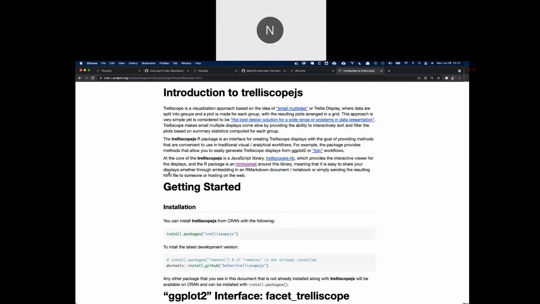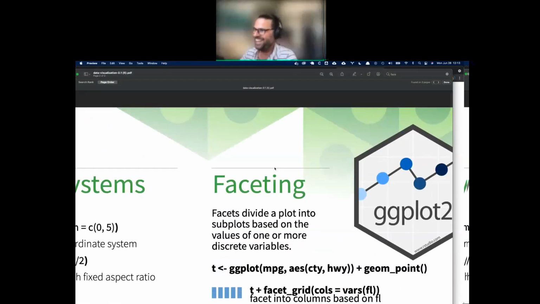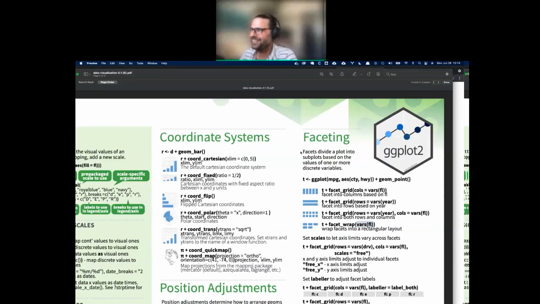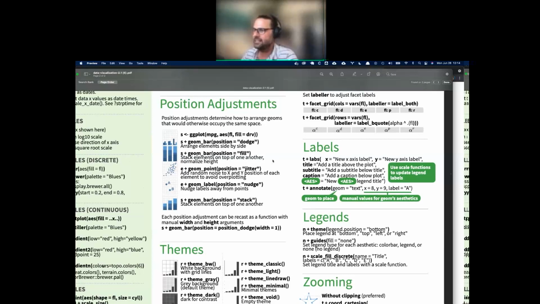When would you use geom bar versus geom col, like geom column? Yeah, I did not do the best job explaining that, because I get confused every time I go back and look at it too. So let's see.